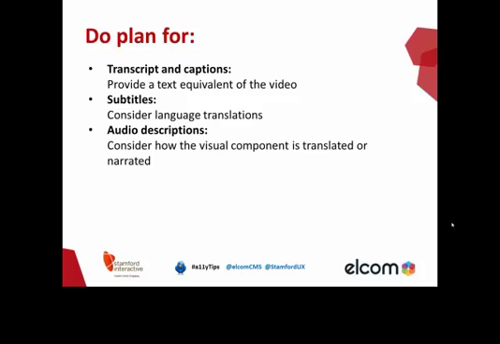If you're going to be embedding video or media of any kind, think of the transcript or the text version, because you can do a lot with that. Based on the transcript, you can put the captions in. You can also get subtitles in there if that is a requirement for you guys. And audio descriptions, which is the narrated version of anything that is visual. That can help people who have vision impairments.